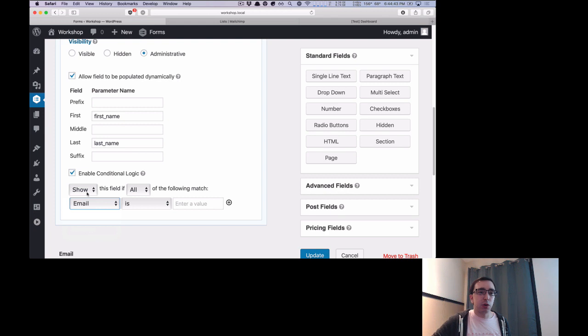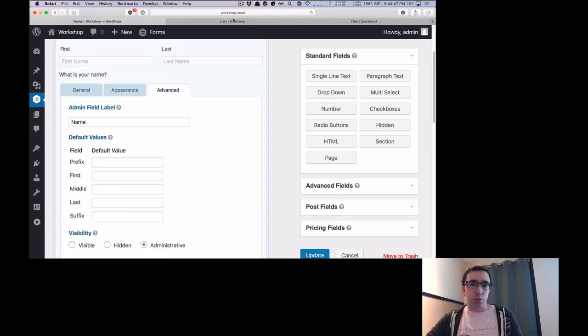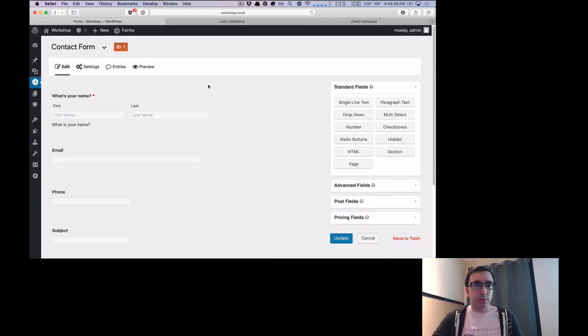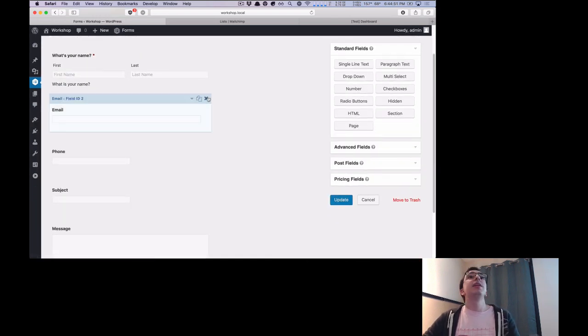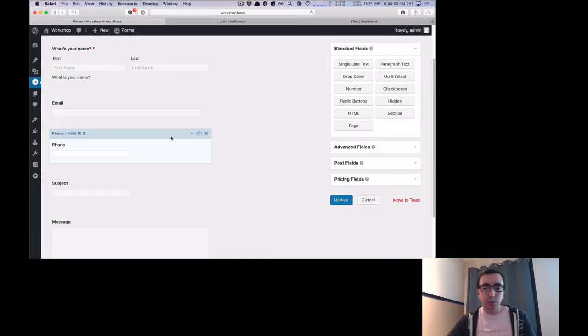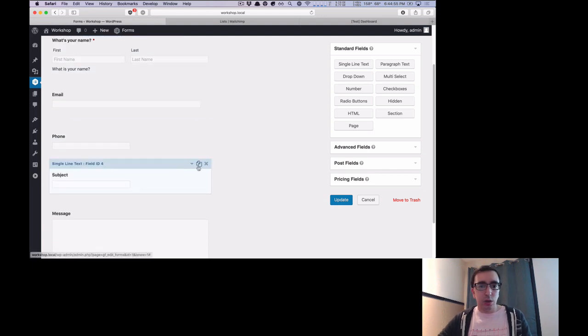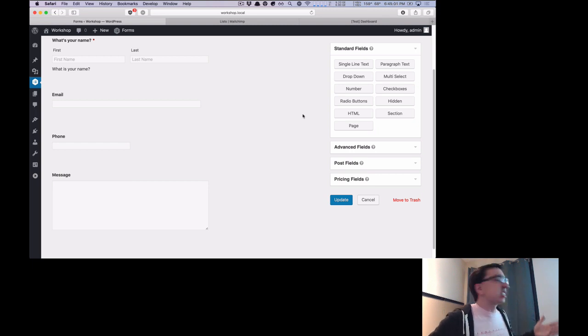So you could set up a checkbox. Well, let's do this. One of my favorite ones is to do it on the submit button. I don't let the submit button actually show until the form is filled out. But what we'll go ahead and do here is we'll make this a little more of a complex contact form, rather than just a simple one where it just straight up asks all the questions.